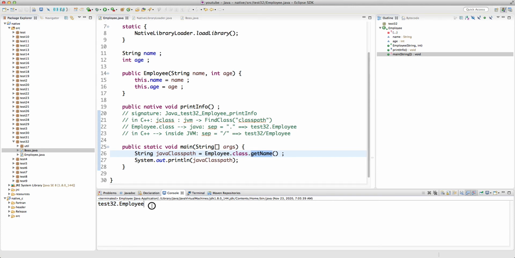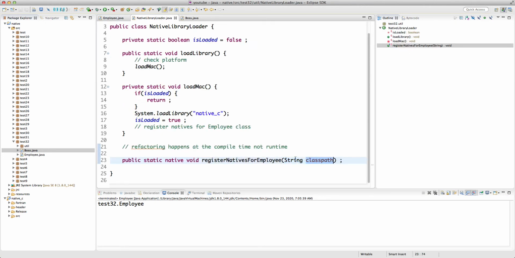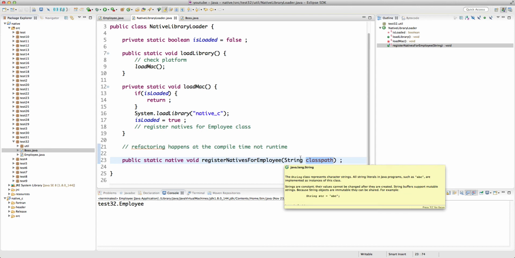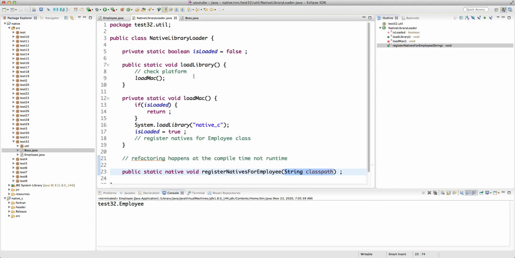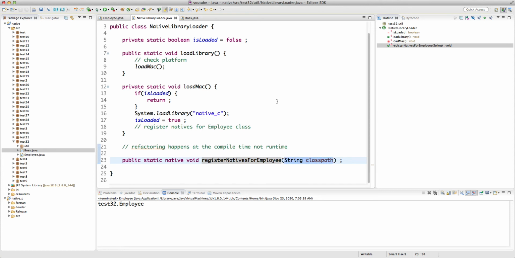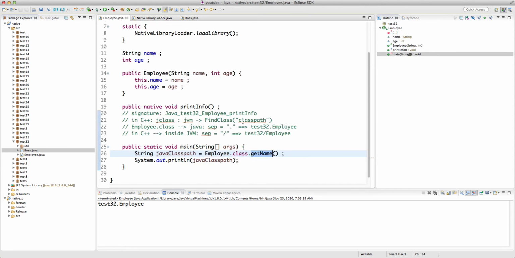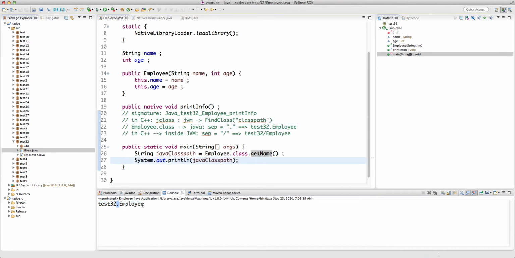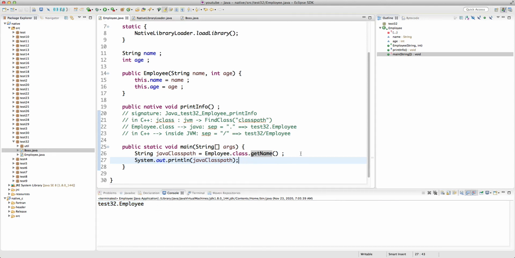So what I'm going to do here, if I want to send a string from Java to C++ to let the C++ know that the class path description of this Employee class has changed, which means we now change the argument to this FindClass. In order to do that, I have to convert this dot separator to the forward slash separator. So a string cppClassPath is javaClassPath.replaceAll, and any dot that you have, replace it with a forward slash.